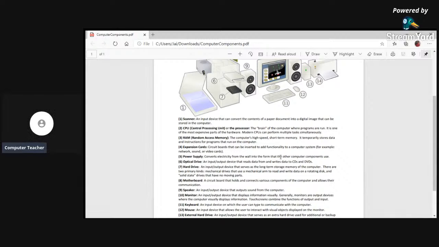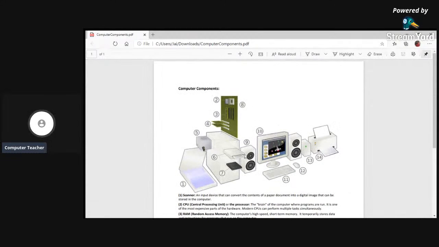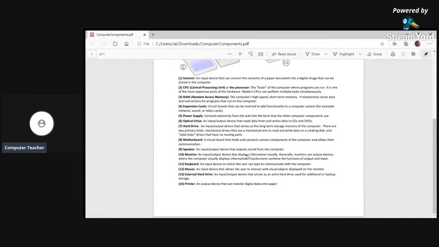Then the power supply converts the electricity from the wall into a form that the other computer components use. With the help of the power supply the computer can start. Without a power supply the computer can't work. So the power supply, the fifth component, is important.